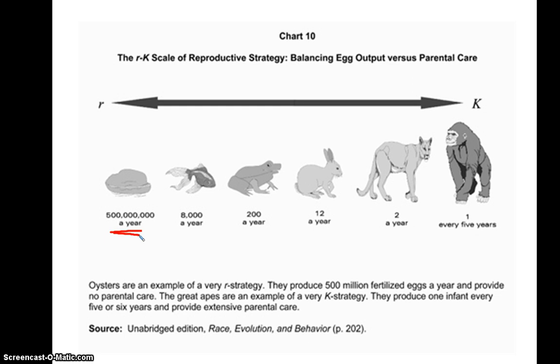Once they become adults, the oysters are very stable and they can live long lives. Then over on the far right, we've got the other example, the gorilla that I mentioned before, which will have one offspring every 4 or 5 years. So they're really not going to have a chance to increase their population that quickly. In the middle, besides the frog I talked about, we've got rabbits that have 12 offspring a year, and everything in between. So it's a continuum from the extreme left, the R strategist, to the extreme right, the K strategist.